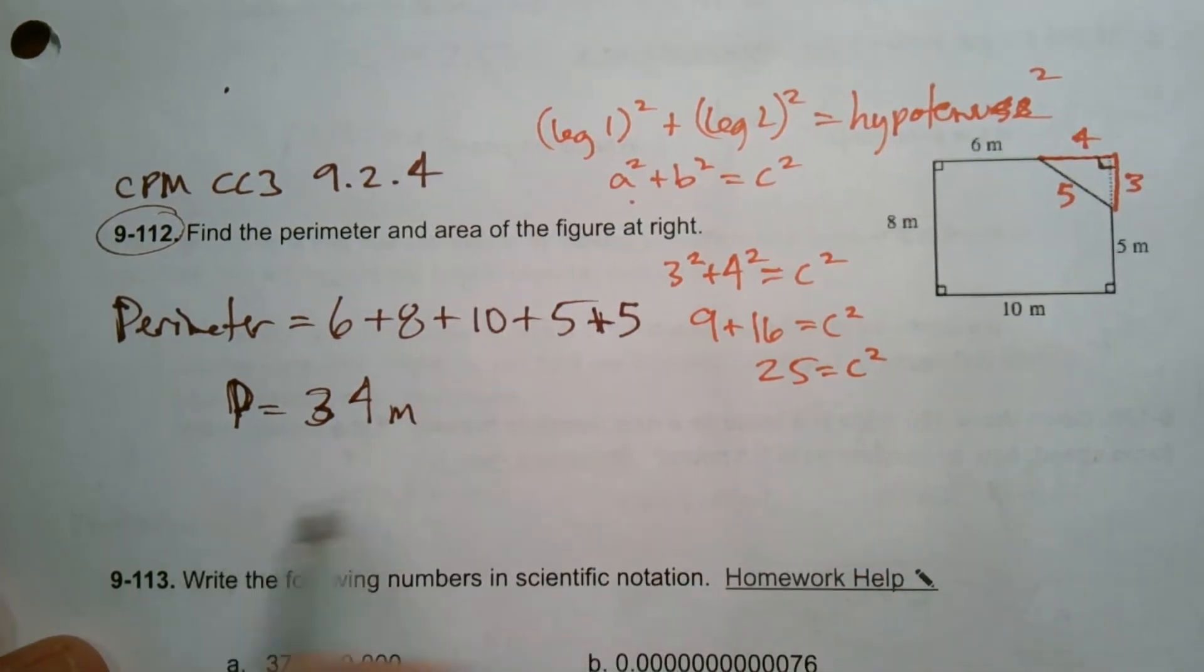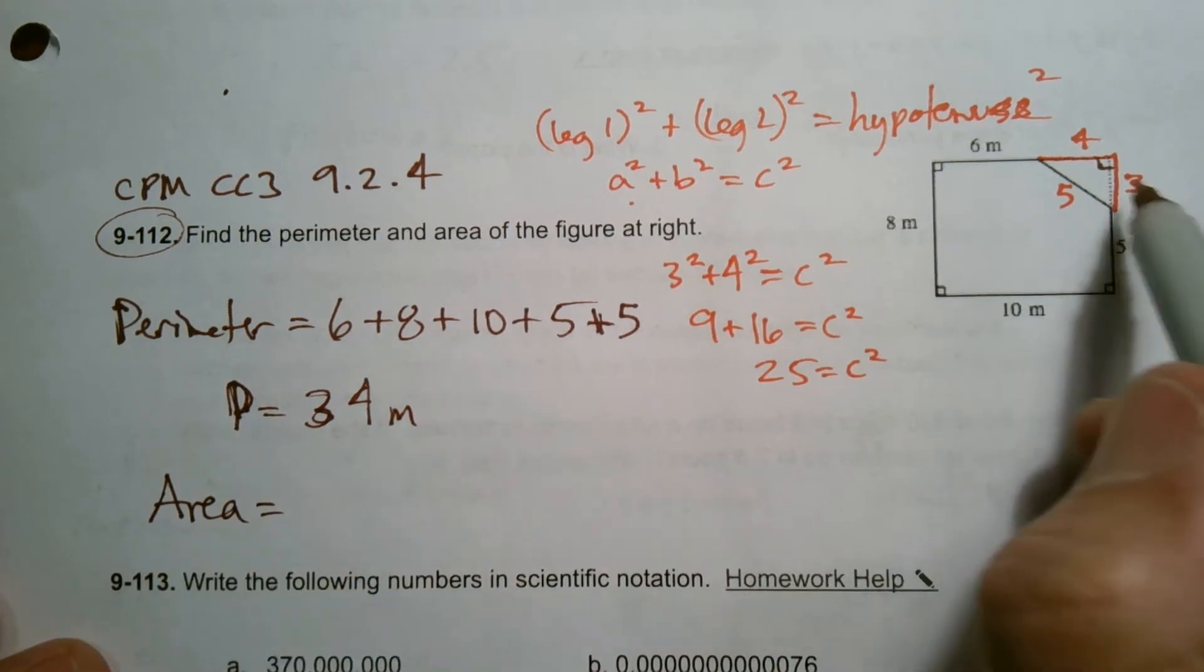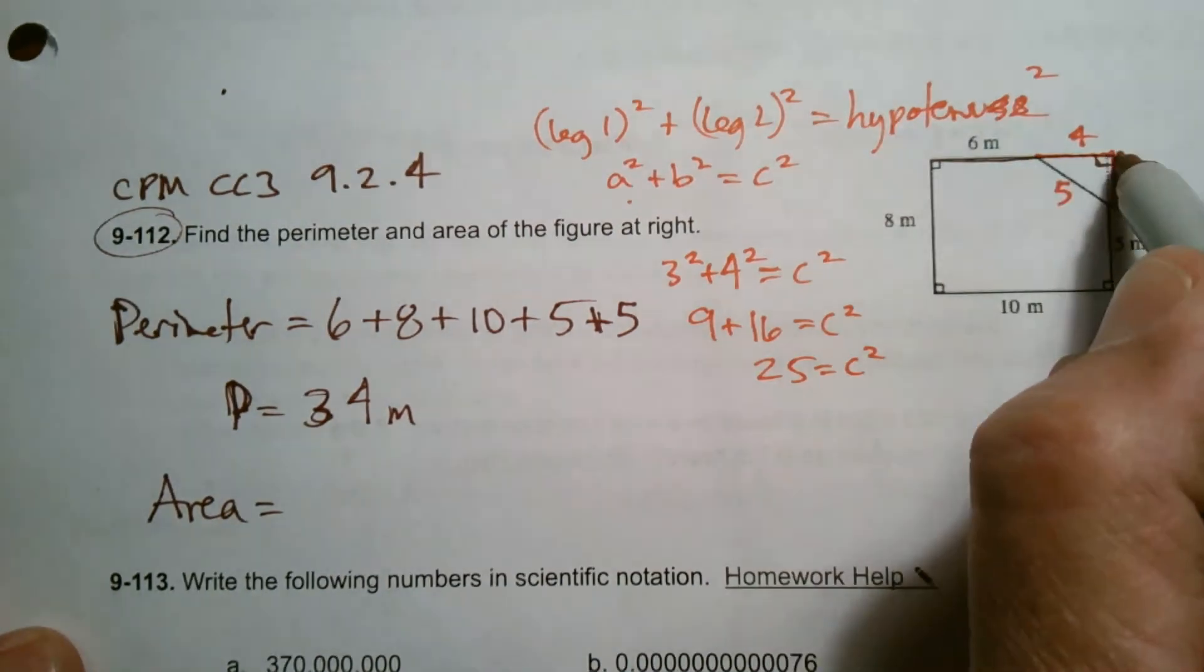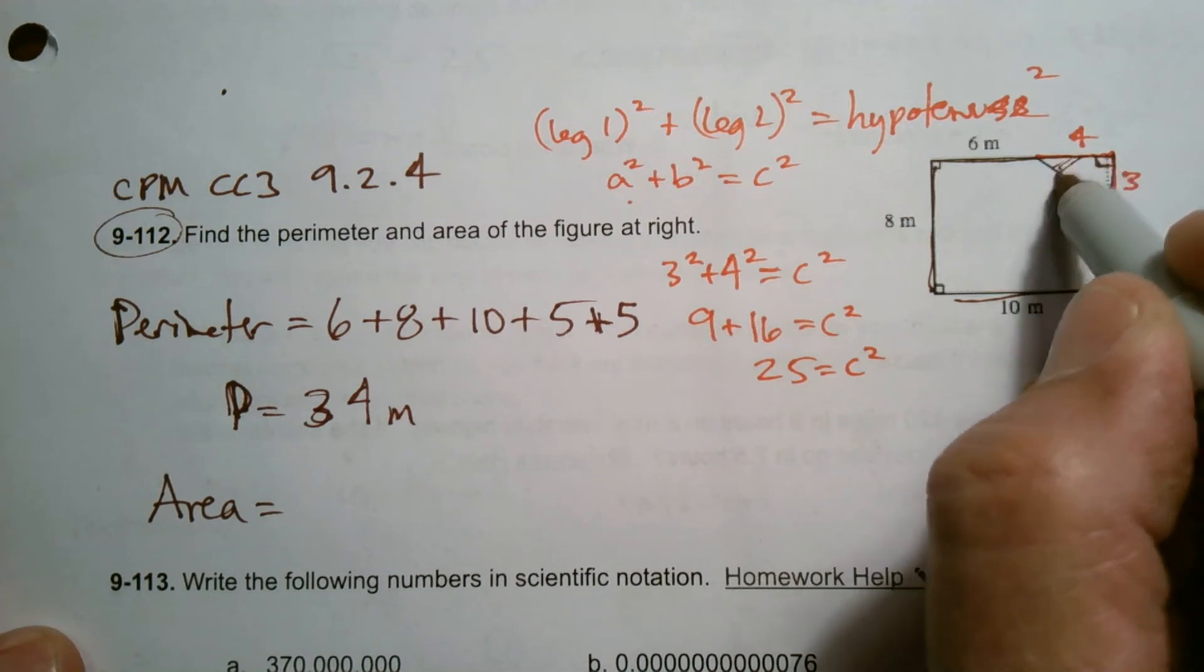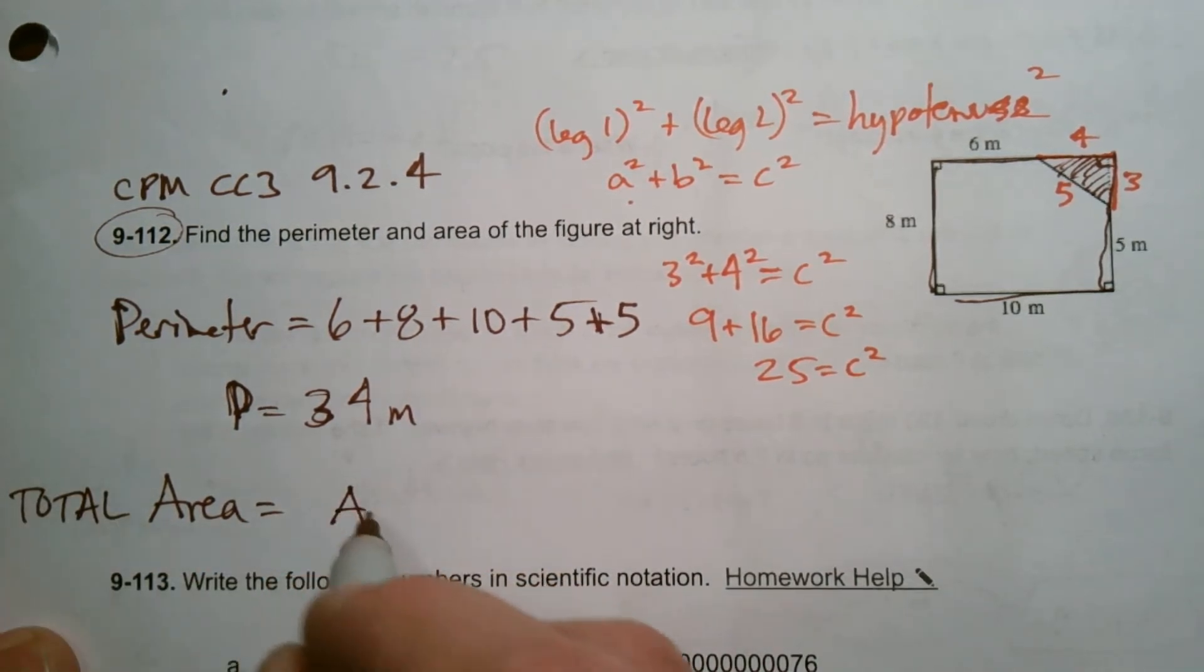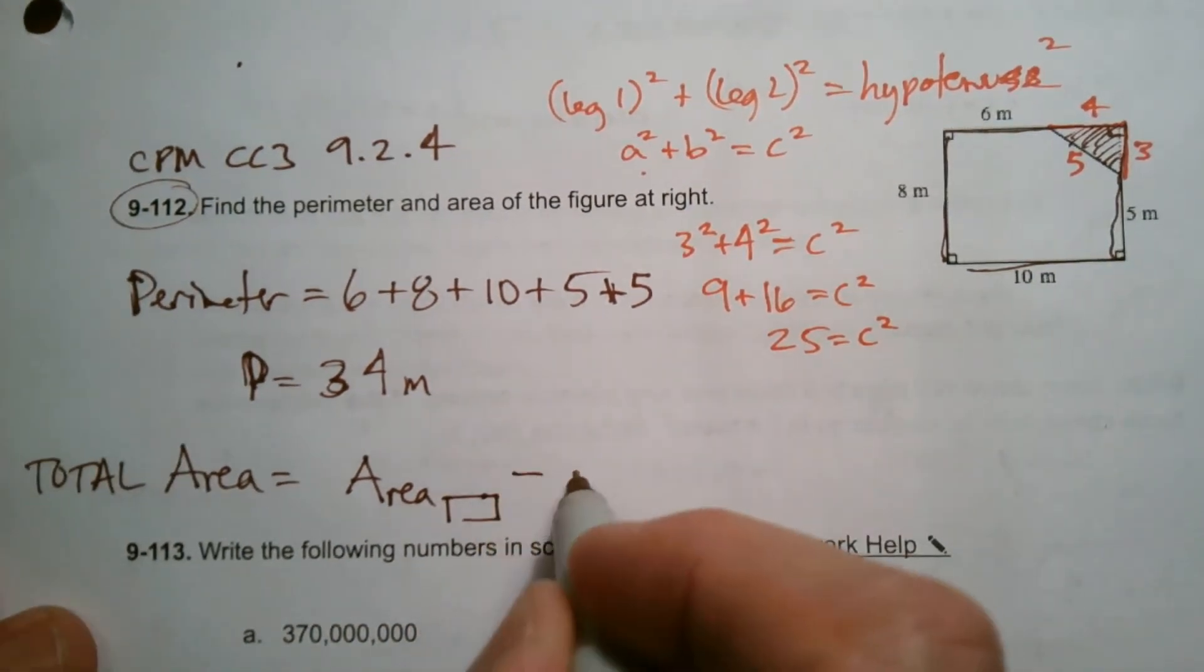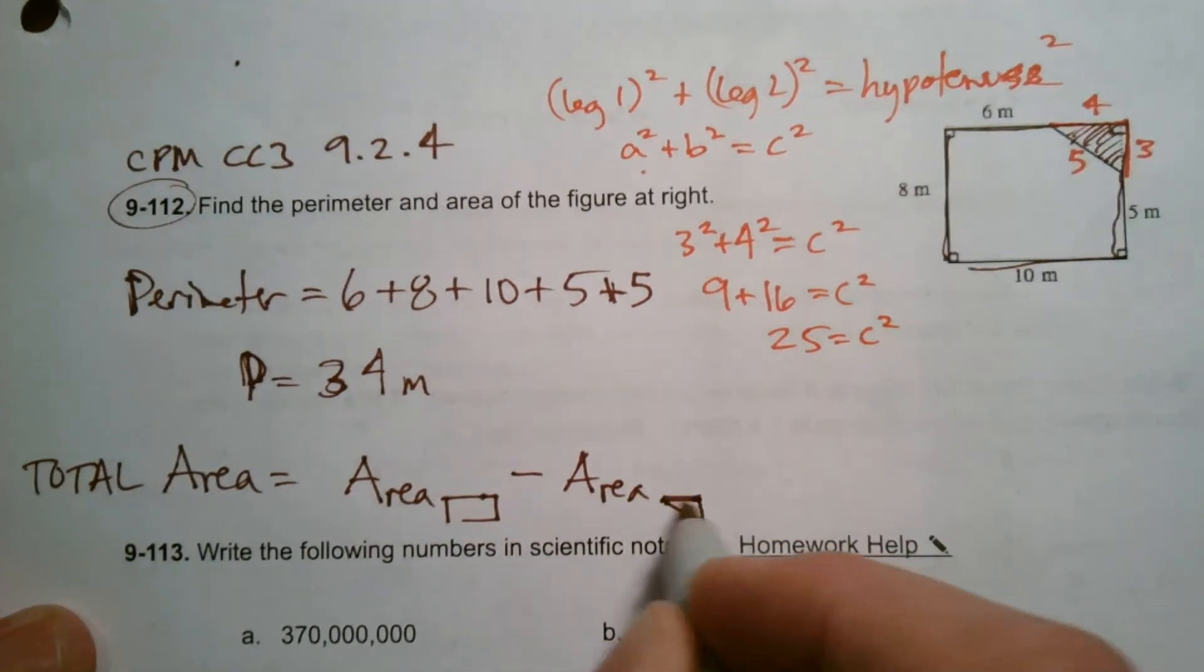So my area now, area, I need to figure out a couple of ways to do this. But what I see, since I've already got my triangle here, my area is going to be the large rectangle, right? This whole rectangle minus, so if I were able to eliminate that piece, then I have eliminate that corner. So my area, my total area is going to be the area. I'm going to show our process here, area of the rectangle minus the area of that triangle, right?